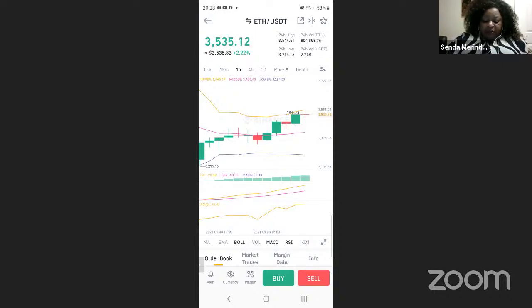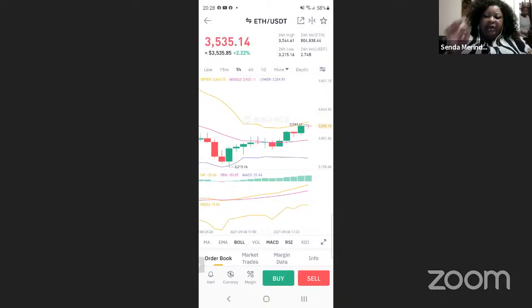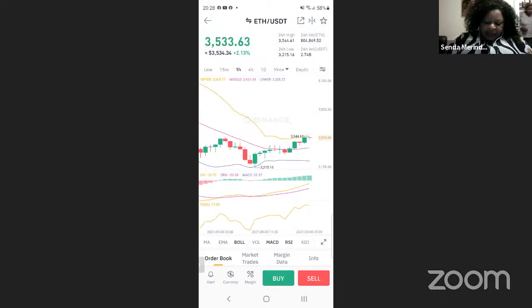But at the moment, you can see again, we're talking about the same thing. The last candle is very, very thin. So again, the markets have come to a standstill. And when you look at the MACD, it's the same thing. The lines are almost coming together. And the RSI is showing us that it's actually in an upward trend, but the tip of that RSI has become flat. Okay, so that is again the Ethereum.